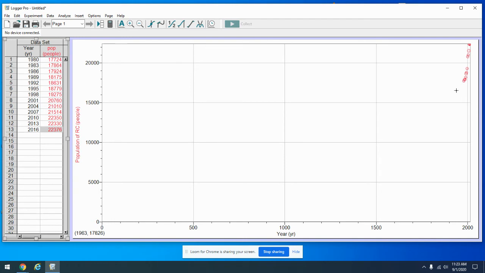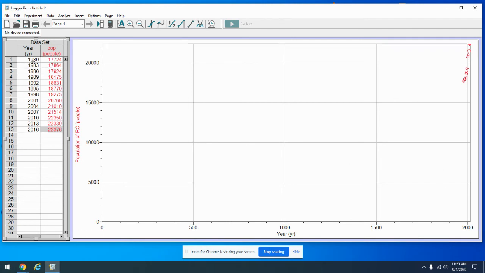In fact, all the points are smashed up at the corner here. So why does it look like that? Well, if you look at what our data is, the first number we have here on the horizontal axis, you might think of this as the x-axis. You can call it that if you want, but we're not going to label it x because that doesn't mean anything for us. It's a year.